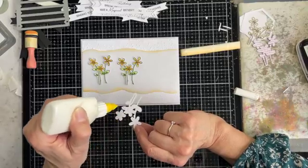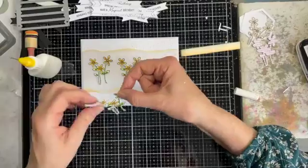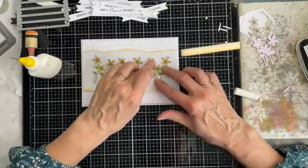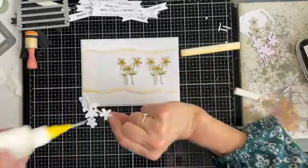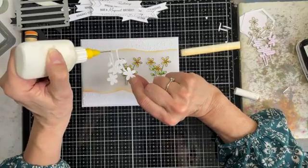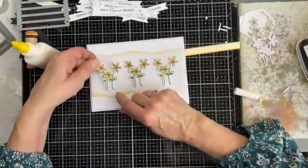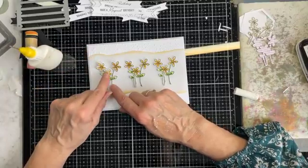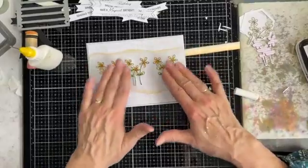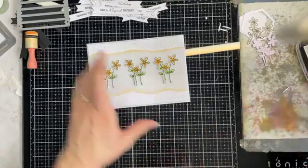Do the same again, so little bits of glue on the back of my flowers, a little bit on my stems, but then just blot the worst of it off, and then pop those flowers down. Same again. I can't for the life of me remember the lady's name who asked me if I would make this. So blot off the glue, make sure it's about even both sides, pop that down. I don't mind if they're not completely stuck, don't mind if a few petals are lifted up, actually quite like it, it adds a bit of movement.